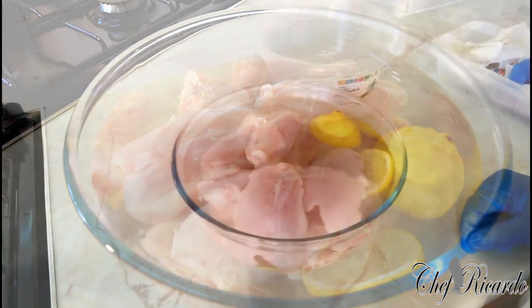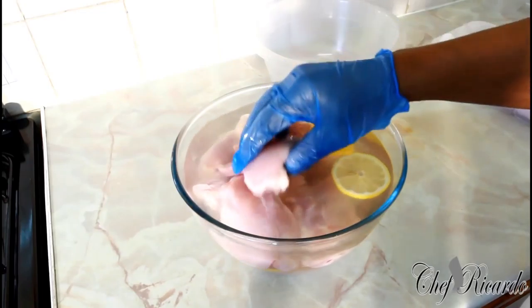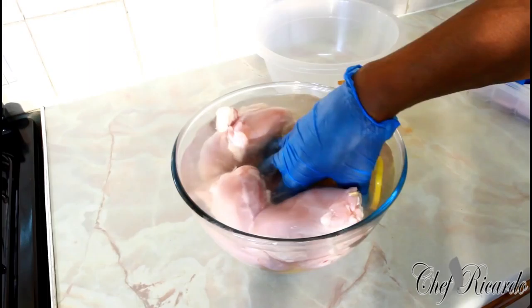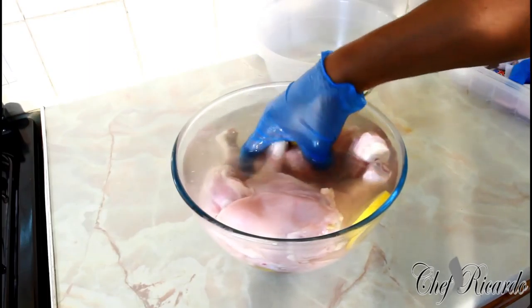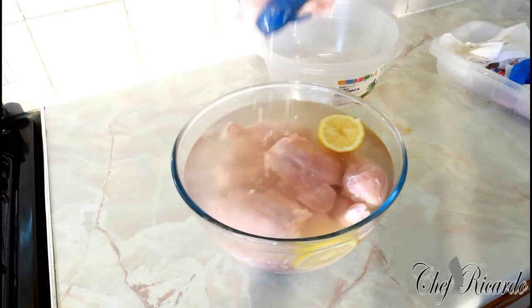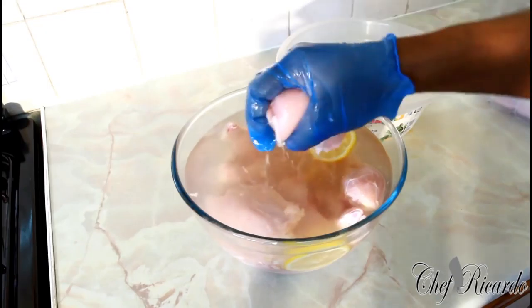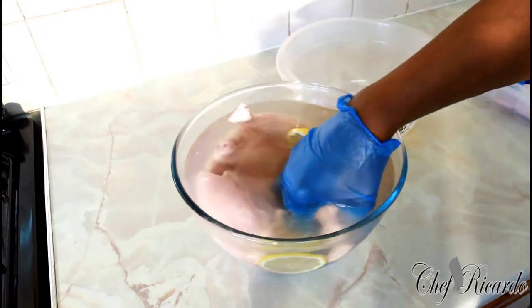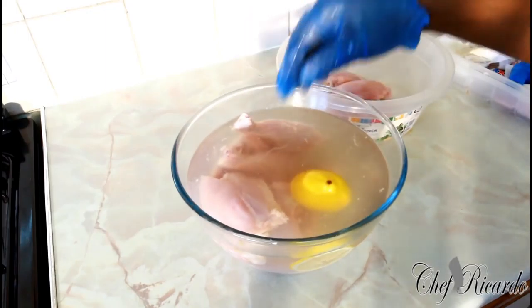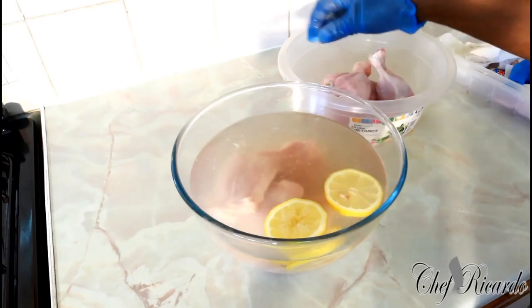Nice and lovely. So basically, guys, can I show you something? Look how your chicken looks. If you notice, all of those germs and bacteria come off of the meat. And the chicken feels totally different. So that's the best way you can wash your meat at home. And as you can see, all the chicken is just clean and nice. And that's exactly what you're looking for.